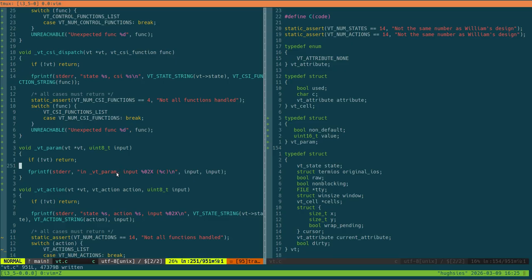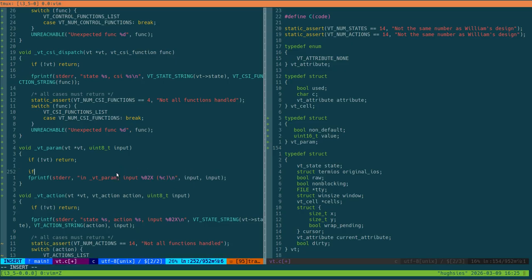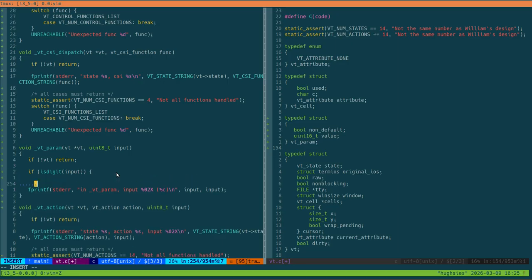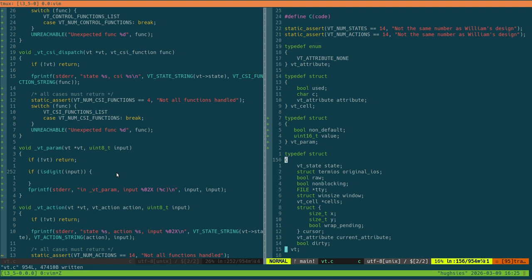So when we get a parameter, we need to see if it is a digit. If it is a digit, then we want to see which one we're up to. So these VT params, we need to have params and 16.